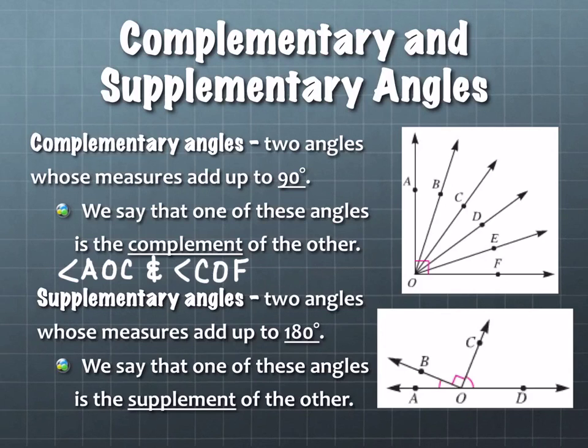Okay, next diagram, the one at the bottom right. We're looking at supplementary angles. So, in this diagram, if I do angle AOB, what would the supplement to angle AOB be? BOD or DOB. Will there ever be a time where a question asks for the supplement of another angle? It would, but in this diagram, there's not an angle that you could mark it that way. So it would have to be already present in the diagram to be described in that fashion. Okay, any questions about those two?